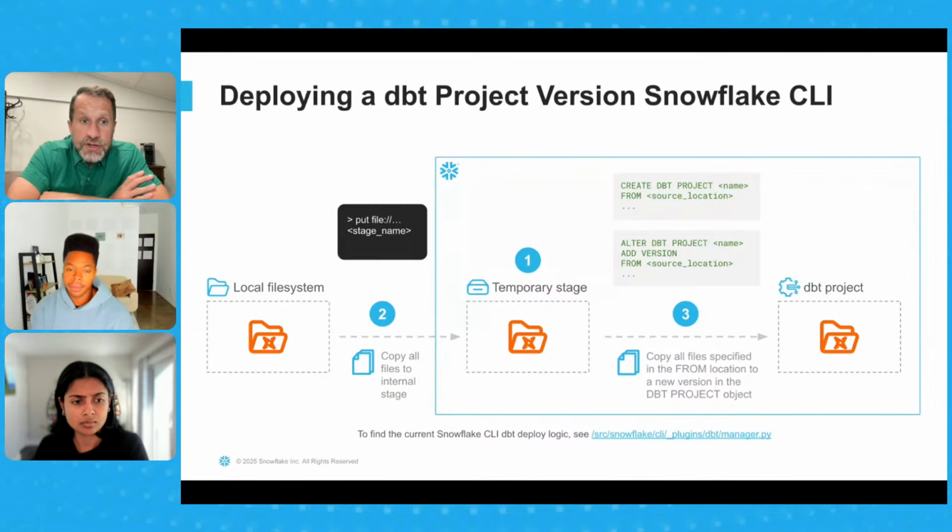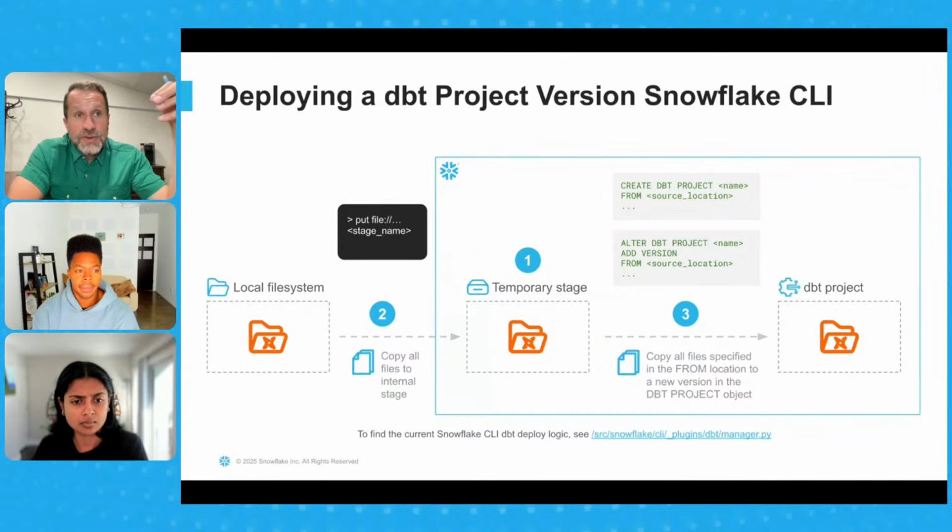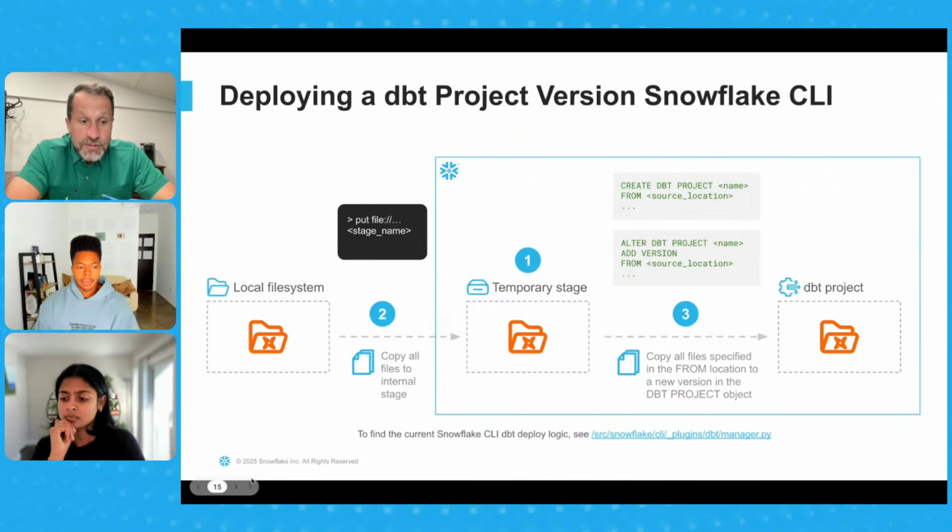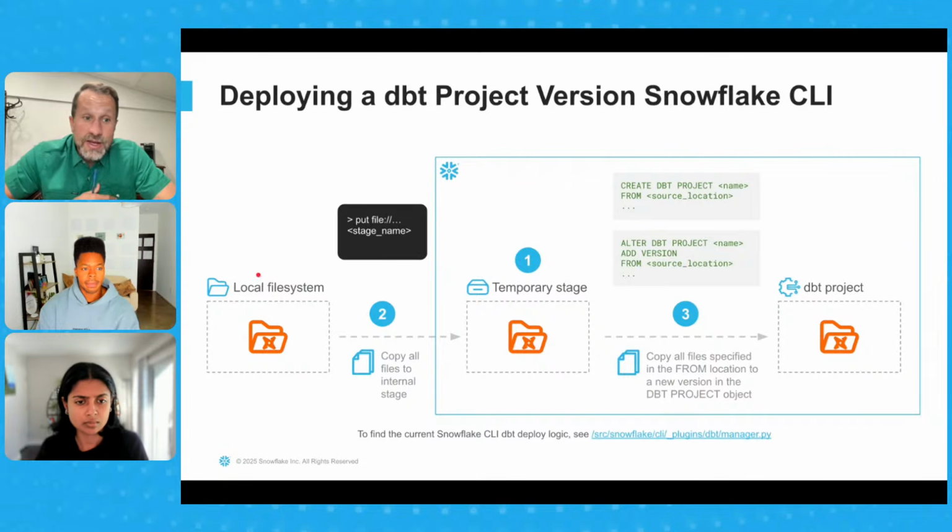Yeah, and one super quick comment on that. One of the things I was excited about with how we built this is that we've built the DBT projects feature in a way that you can follow really any of the best practices that we had before around DBT deployments. In this case, like Uche mentioned, we're working on adding some more functionality around dbt deps in Snowflake. But what you can do for now, which has been the best practice for forever, and probably still is, is in your CI/CD pipeline in the agent, which I'm representing over here where it says local file system, it's one of the steps that you do.